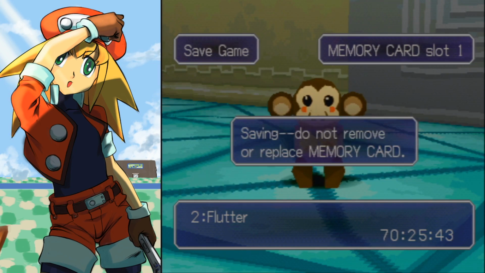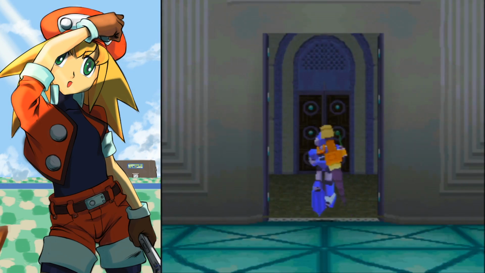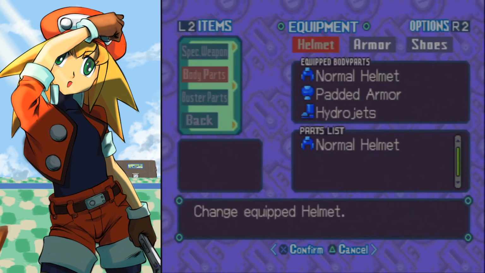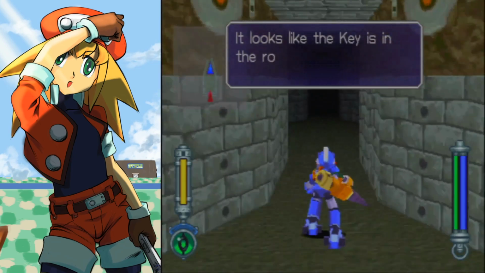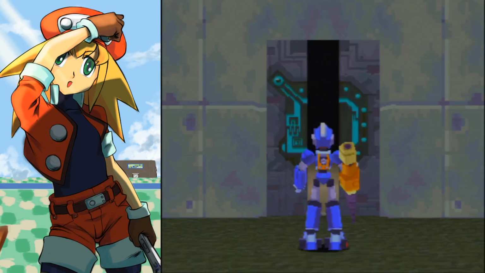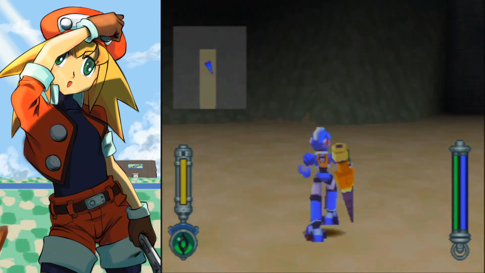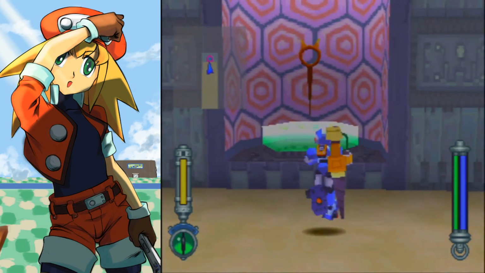Not that I need to, because again, this game was not beta tested, so I don't know what the hell they were thinking. And at this point, I can use my normal jet skates now. We're pretty much done with the hydro jets until I get to the next level. All right, now look at this. There's a key right here. And there's a wide area. How much you want to bet that we're going to get ambushed by a boss the moment we pick up that key?